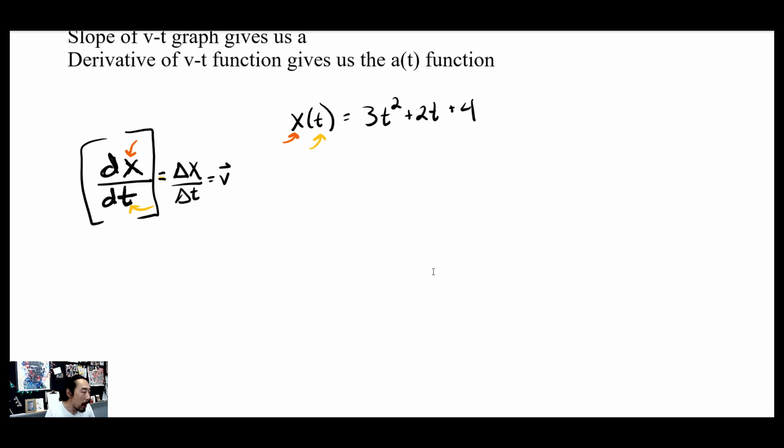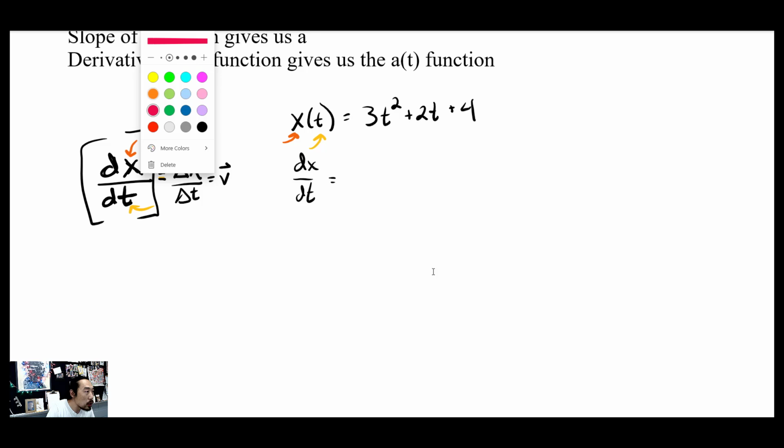Now, for the power rule. Once again, your calculus teachers will do an amazing job of explaining the ins and outs of derivatives, but I am just showing you the shortcut. The rule of the power rule is you take your exponent.